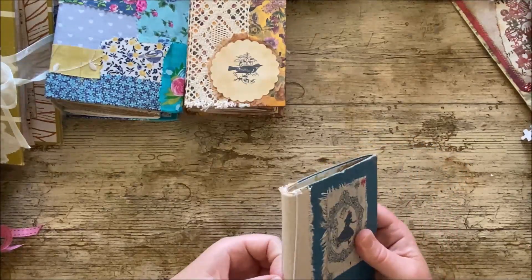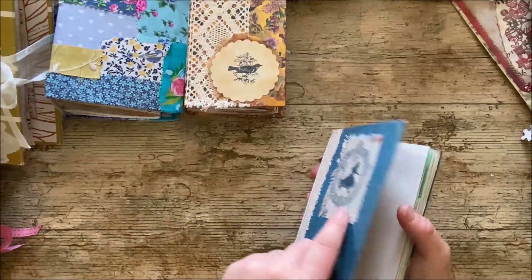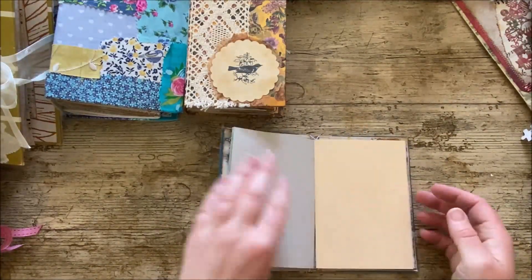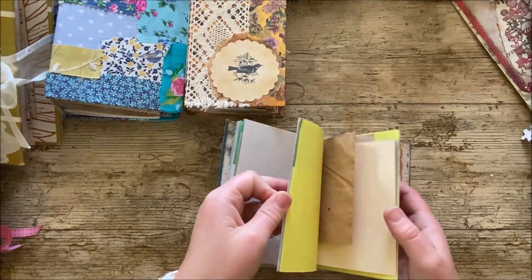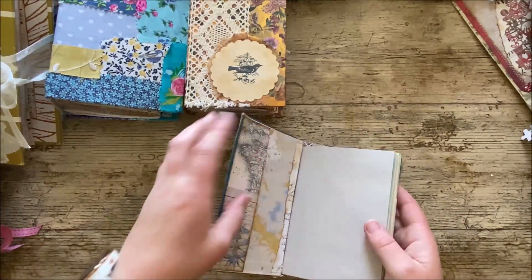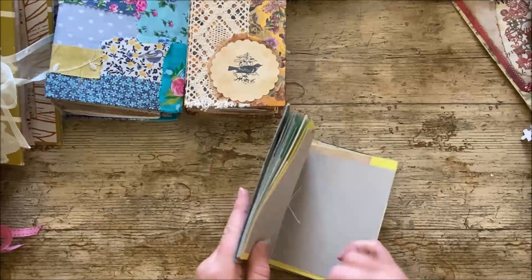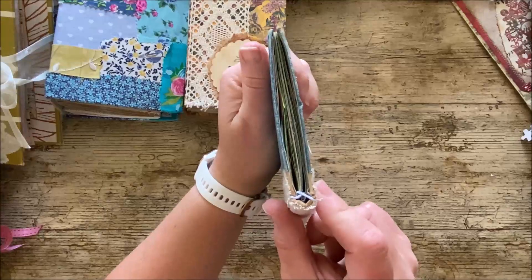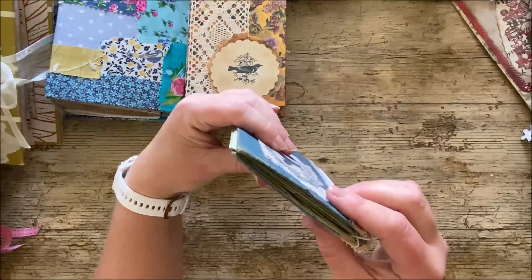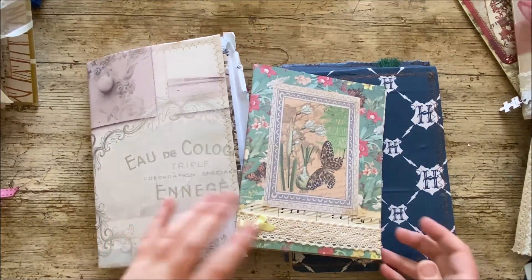This one here she made for me two weeks ago because I asked her - she had a lovely little notebook on her desk and I said just make me something I can carry around with me. She was obviously working on Alice at the time so she's made me this beautiful little Alice journal. It is full of paper for me to just write my little notes in. She's put two little text spots, one on each side, and she's very cleverly used elastic threaded through so they literally just sit there holding everything in place.